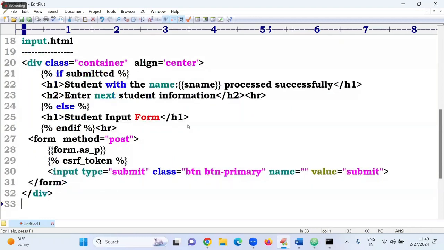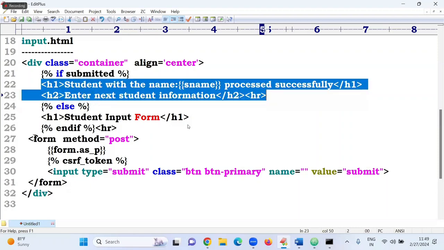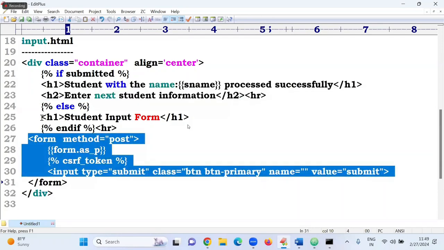If submitted is true, then these two lines will be executed. After that, the else part is not executed and the form will be displayed. If submitted equal to false, the else block runs. After that, again the form.